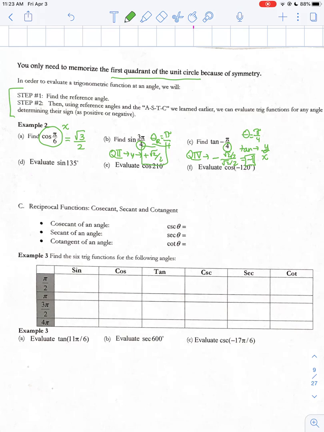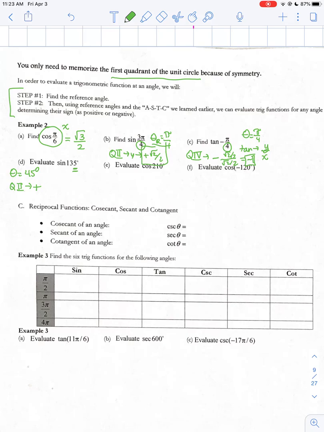Okay, so sine of 135. Another tip for you guys for degrees: if it ends in 5, most likely it's going to be one of the values that has a reference angle of 45 degrees. So 135 puts us in the second quadrant, 45 degrees shy of 180 degrees. So my reference angle is 45 degrees. I figure out what quadrant that's in, and it's in quadrant 2. Is sine positive or negative in quadrant 2? Sine is y, so it's positive in quadrant 2.